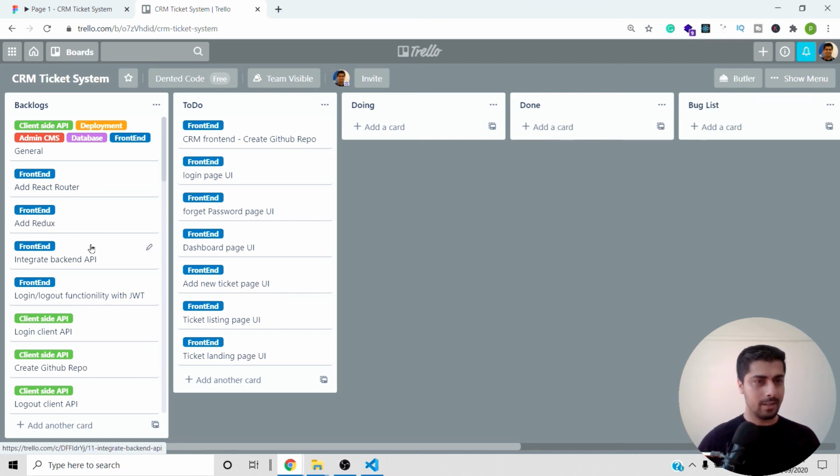I'll keep the add router itself as one tutorial. Add Redux, definitely. So I'm probably going to combine the login functionality with Redux. I'll see which one comes easier, easier for you to understand. I'll figure it out. For now, we'll just work on the UI part. And if you're working on a team, with friends, or by yourself, you may want to put in a timeline.